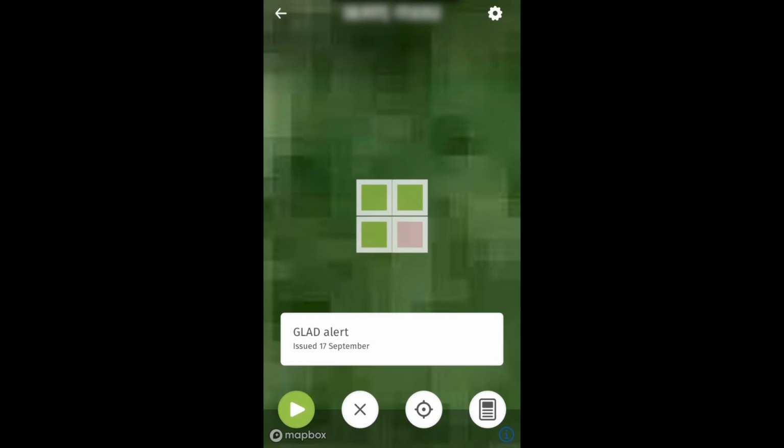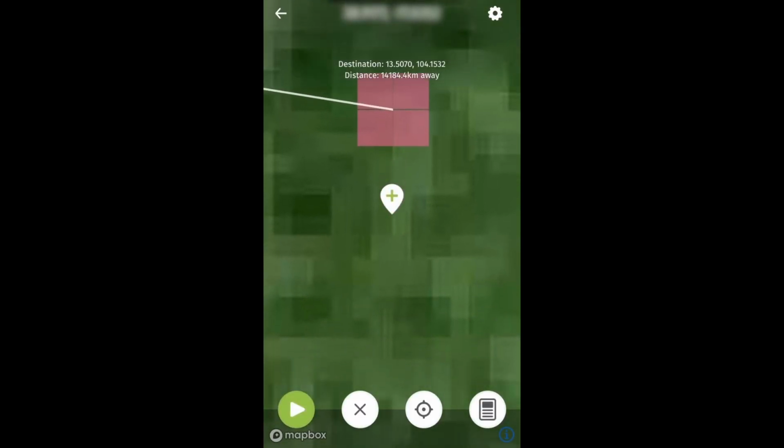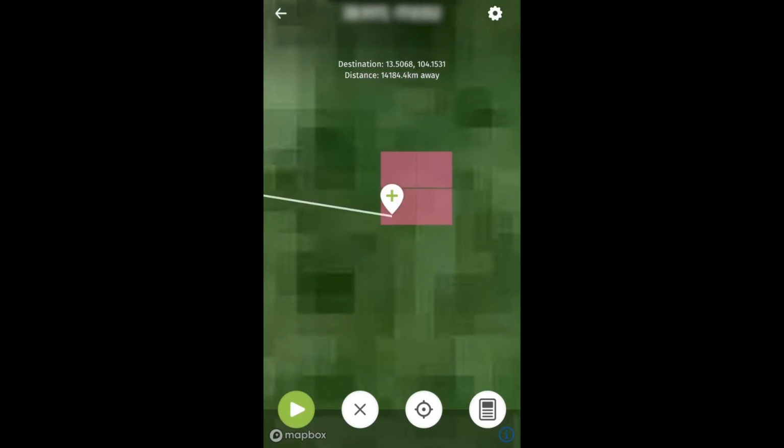Now, perhaps you might see some deforestation that the GLAD alert did not pick up, or you see something interesting in the area. If so, you can use the pin icon and put the pin to wherever you would like to then make a report or a route to, so it does not have to correlate to an alert. I can also center the pin on an alert, and you can see at the top, it'll show you your own coordinates. So my coordinates where I am are at the very top. It'll show you the coordinates of the destination where the pin is, and it'll also show you how far away from your destination.